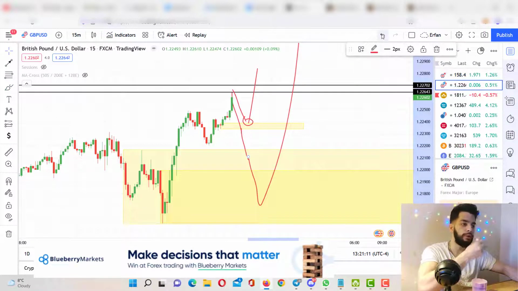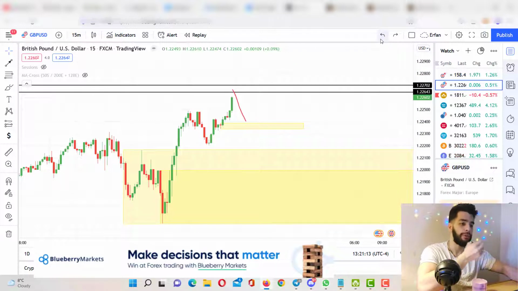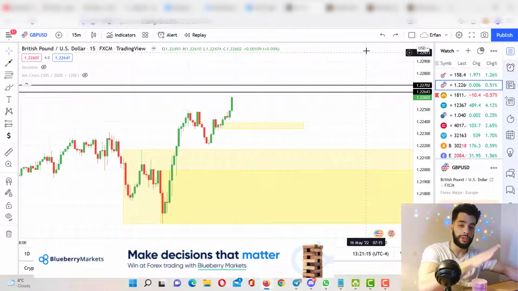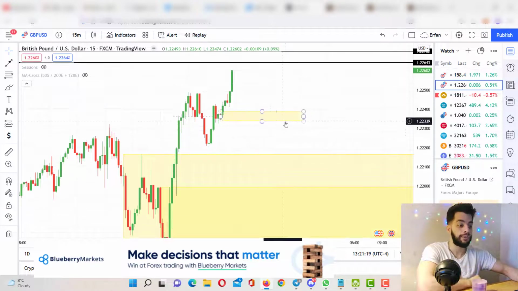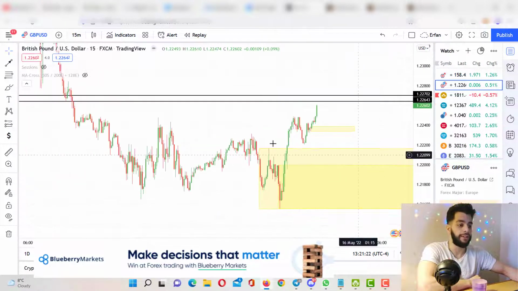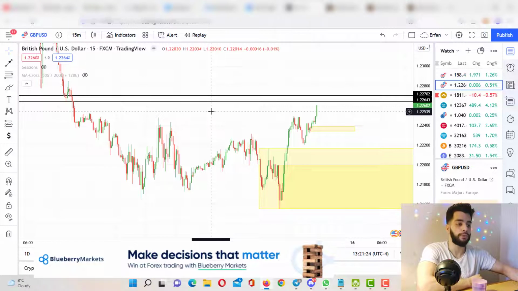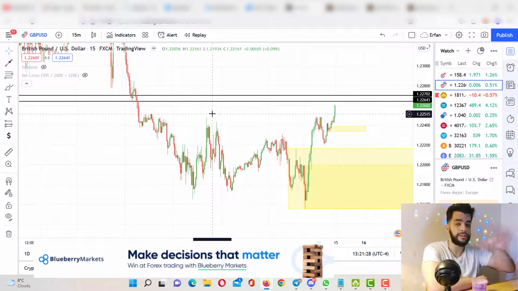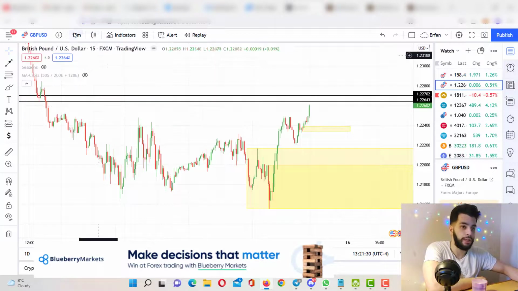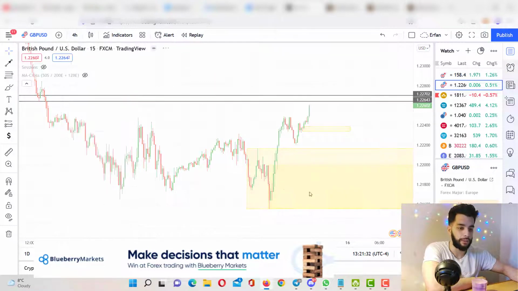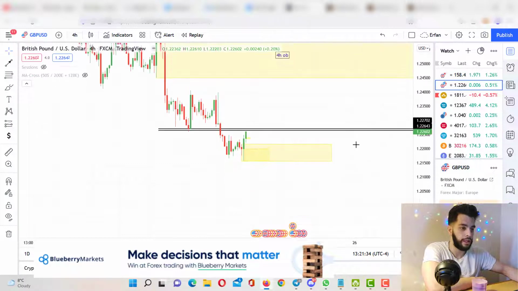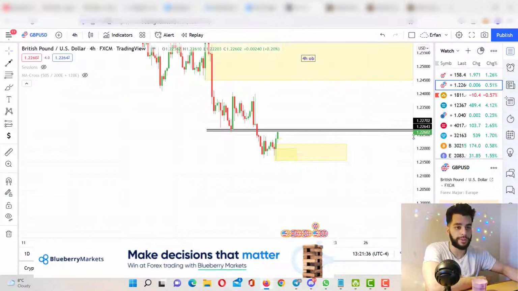So there are multiple chances here, and we don't know what's gonna happen because we trade what we see, not what we predict. But these are the chances, these are the high probability demand zones that we specified before to get ourselves prepared for the next move based on our analysis. This is what I identified on the 4-hour and 1-hour time frame, and we'll see what happens. But so far GBPUSD is bearish.